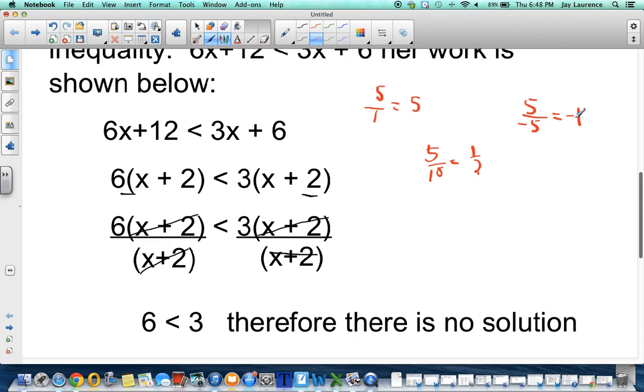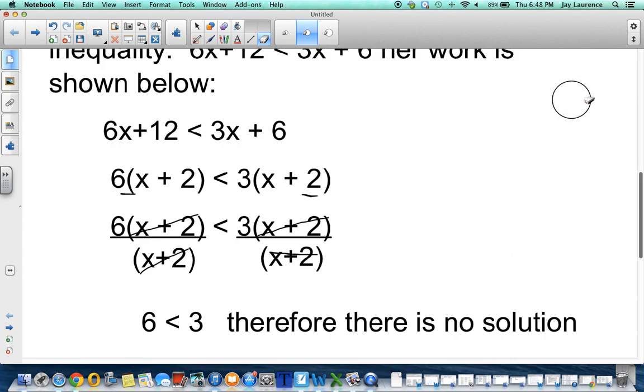It's really pretty easy, but sometimes kids overlook this. They don't think of it as a number. There's one number on the number line that I am never ever allowed to divide by. It's not because you're not smart enough, you don't know how to do it yet. It's because there is no definition for it. I can't divide by this number. Einstein couldn't divide by this number. Nobody can. Okay, that number is 0. You cannot divide by 0. 5 divided by 0 is called undefined. So you tell me that is undefined. You can never divide by 0. Did you write that down? Never, ever, ever divide by 0.